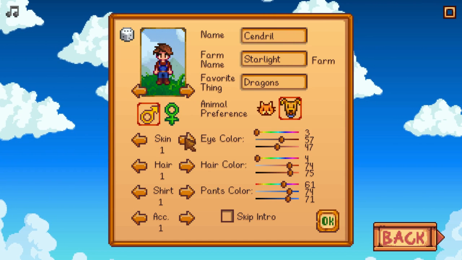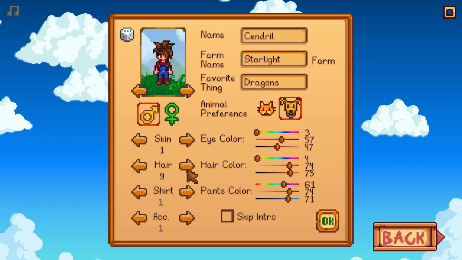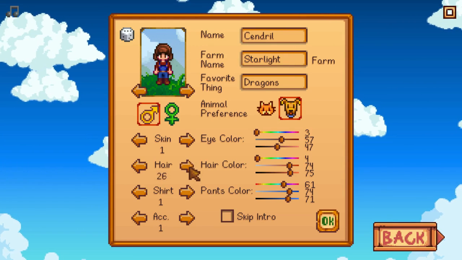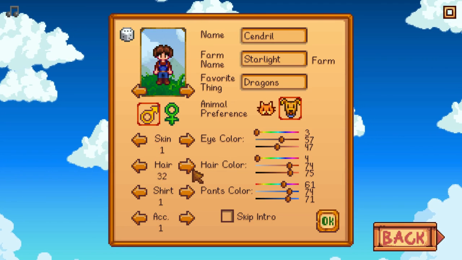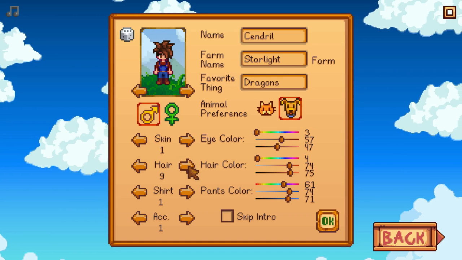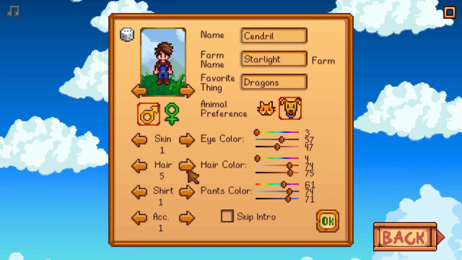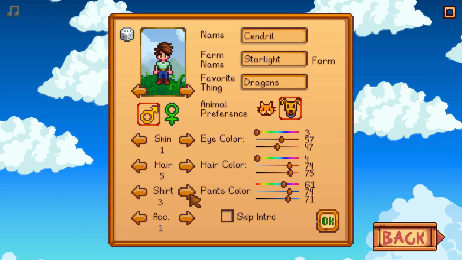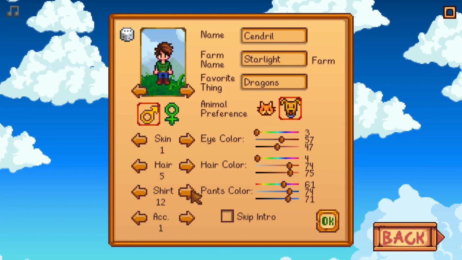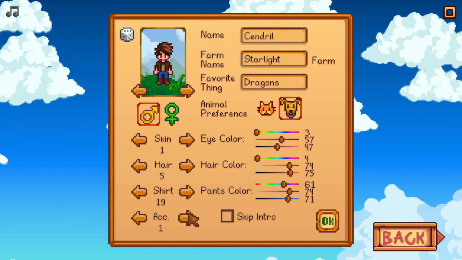Oh, that's cool. You can rotate and actually change how your character looks. Let's go. Spiky hair. How many hairstyles are there? 32. That's actually pretty impressive. Let's go. Not the most exciting part. I might cut it. We'll see. Shirt. This is really more in-depth than I thought it was going to be. That works.